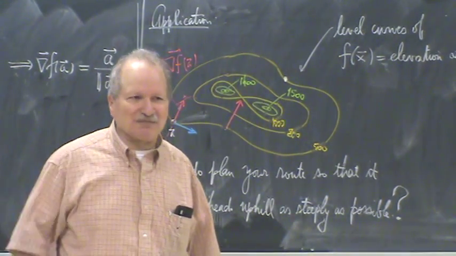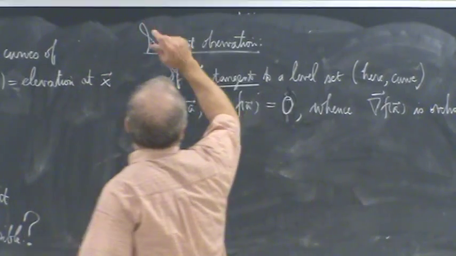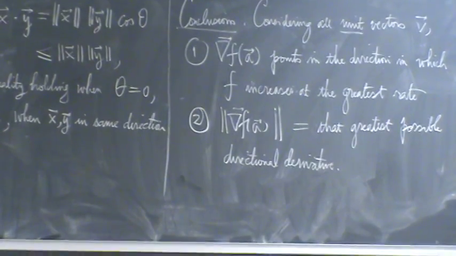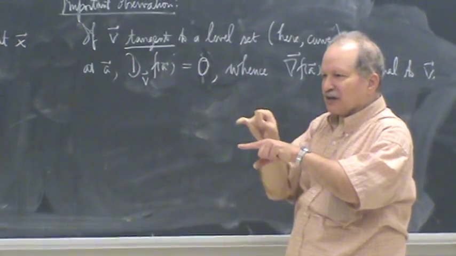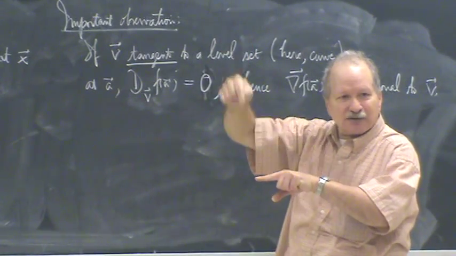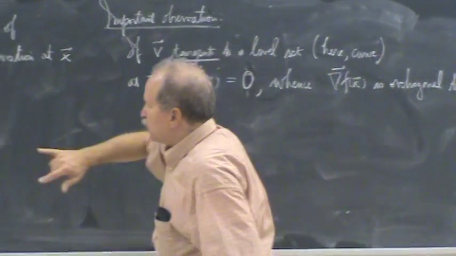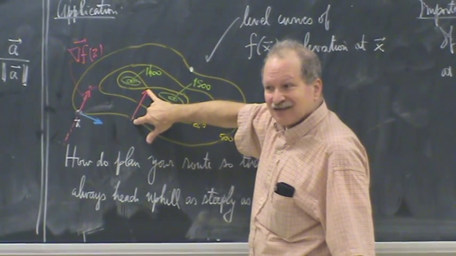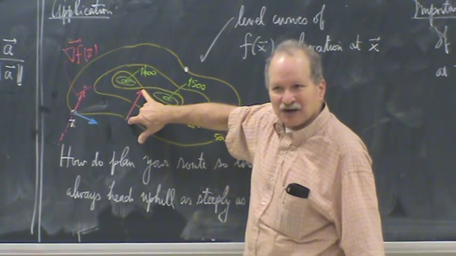Now, where did the steeper come from? Something to do with your homework that people have been asking about. Well, the steepness is exactly the slope, which is what the directional derivative is telling you. If you take a unit vector v, it's telling you if you move in the direction of v, and you slice the mountain in that direction, the directional derivative in the direction of that unit vector is exactly the slope of the slice. We talked about that the first day we did partials and directional derivatives. So the length of the gradient is actually telling you what? Steepness. Which is the slope of the mountain at that point.